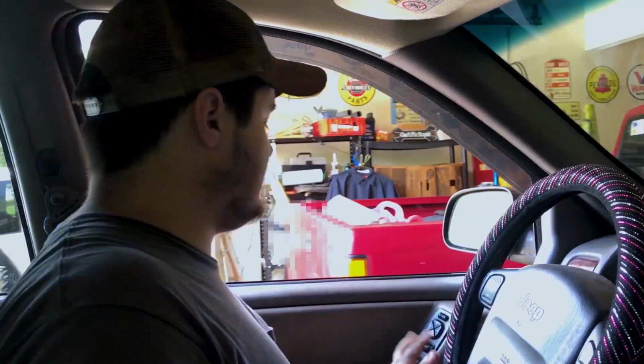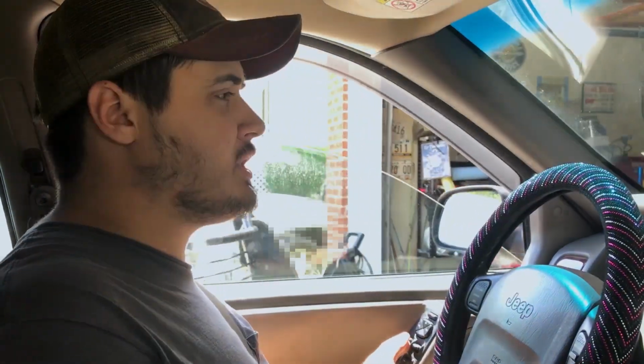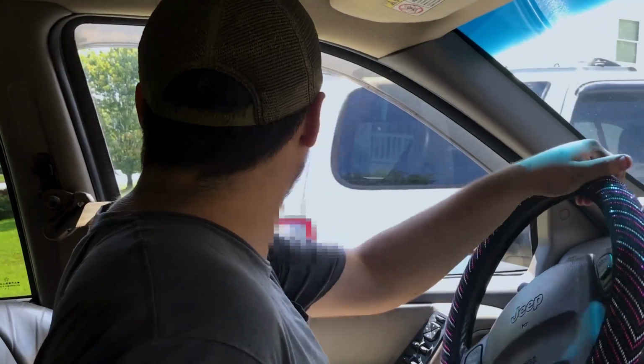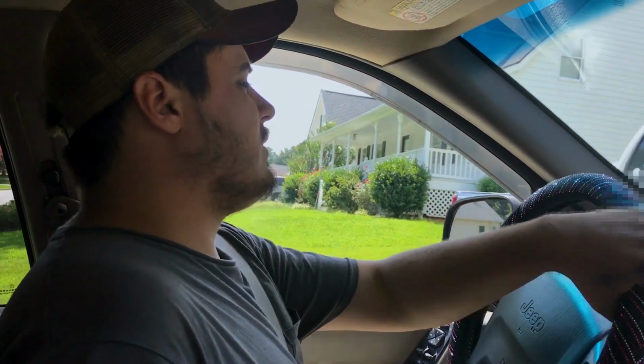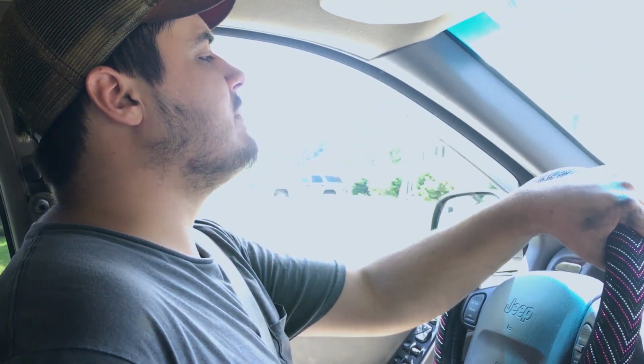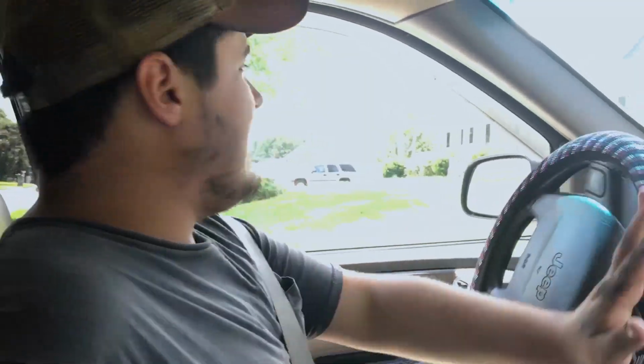You know, for running this transmission out of fluid twice, it runs pretty good. I'm confident in our install though. Checked it twice, it wasn't peeing. Usually I recommend check it 3 or 4 more times. But I can see the driveway there. We haven't made any driplets, so let's take it for a test drive and see what happens.